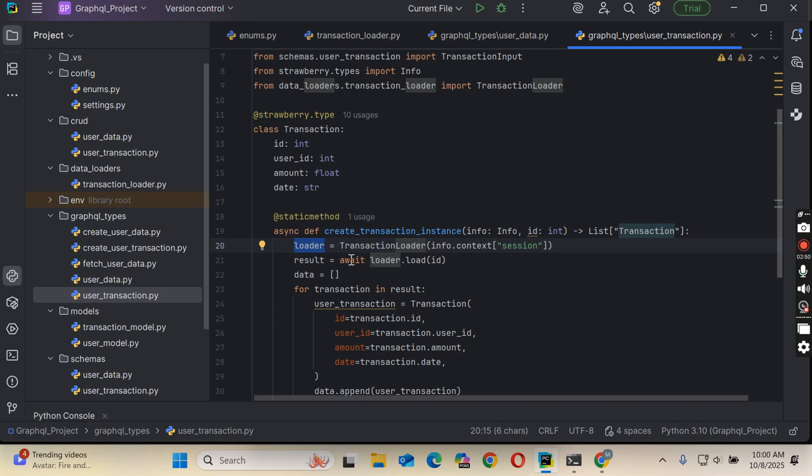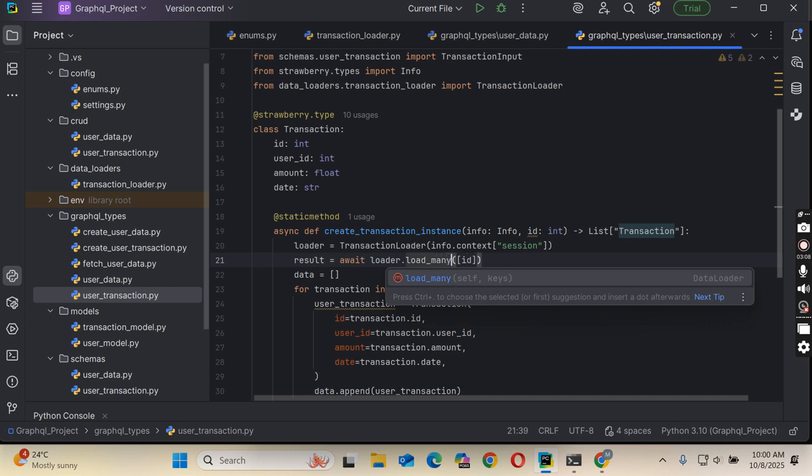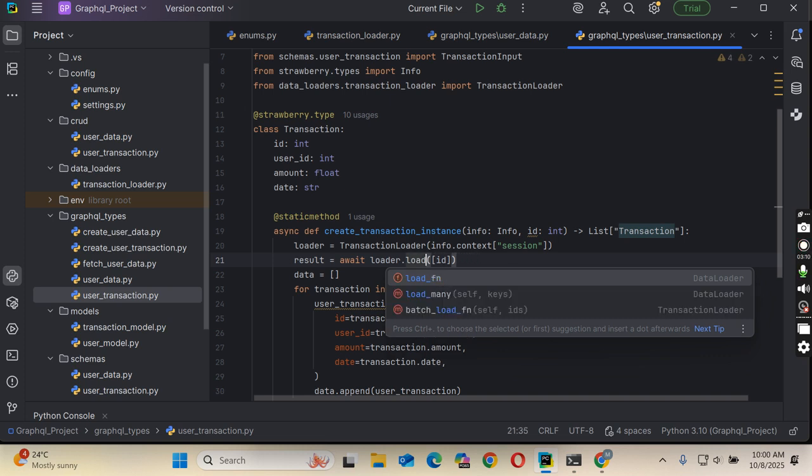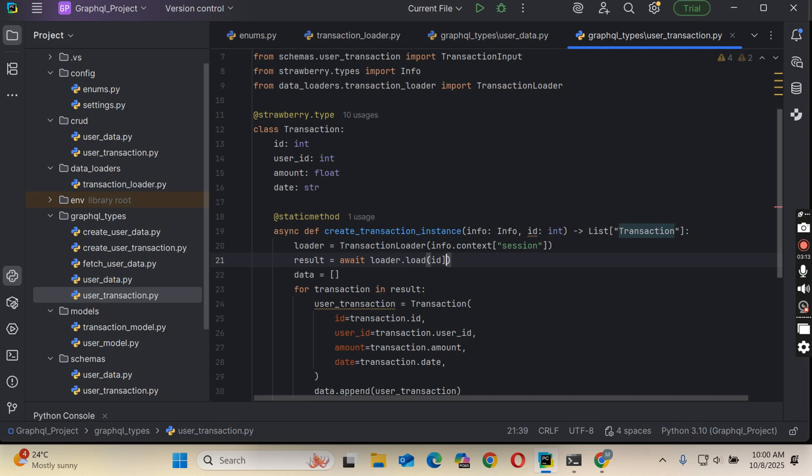In the object we have two different methods. One is load and the second is load many. Load is for a one-to-one relationship, and if you have multiple, you can have a list format and pass underscore many. We can see that in the next video, where I'm creating some scenarios where we can use load many.